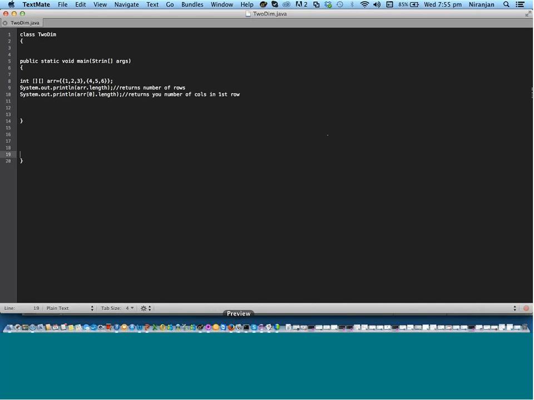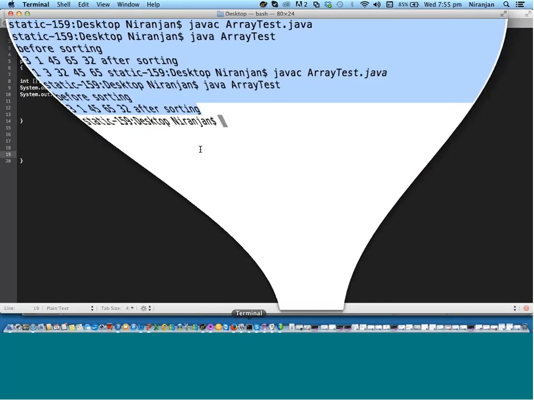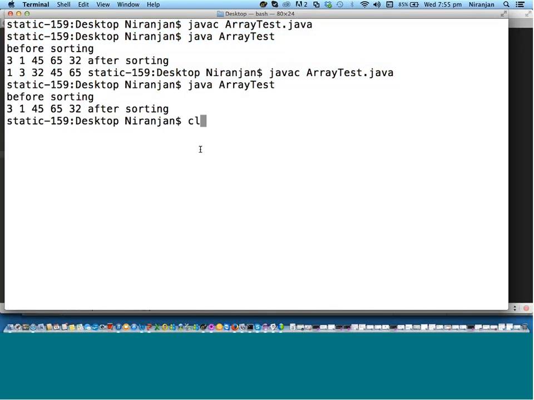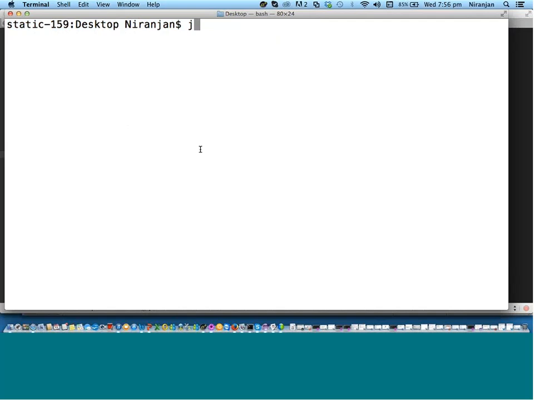It's saved. We'll go to the command prompt, and here I'll write javac.